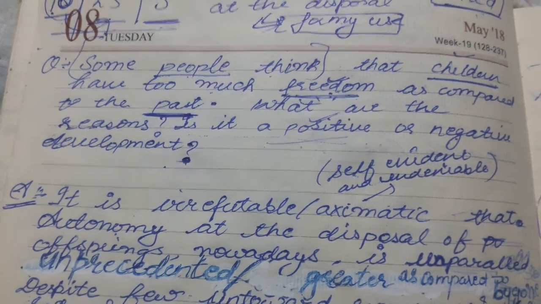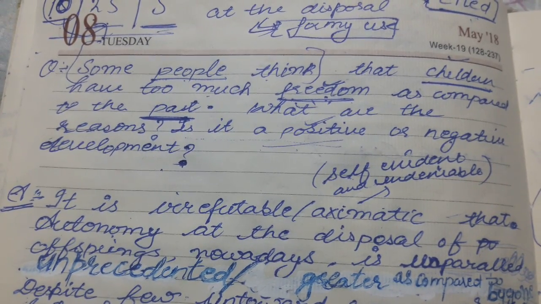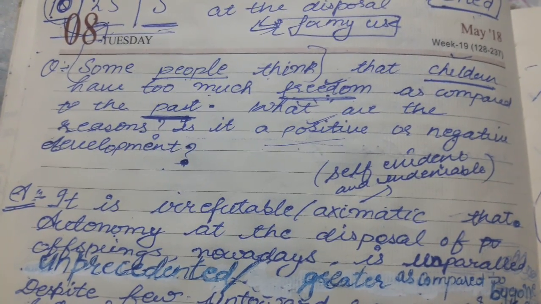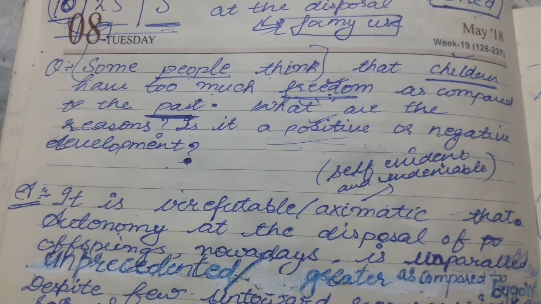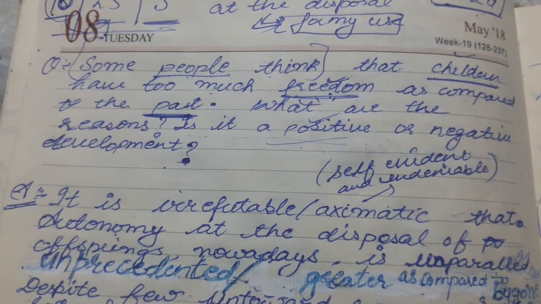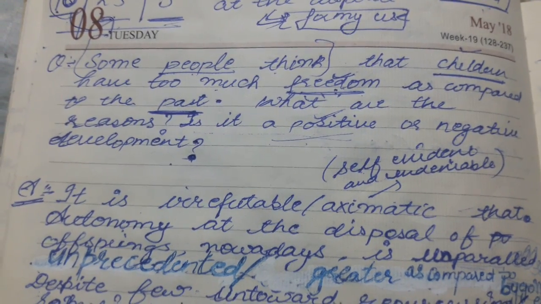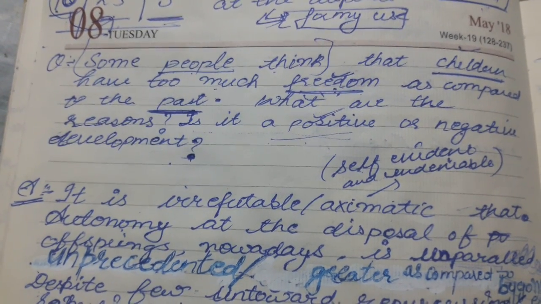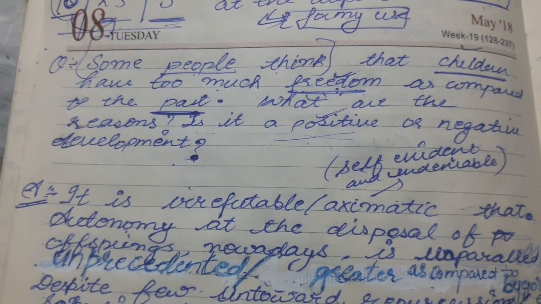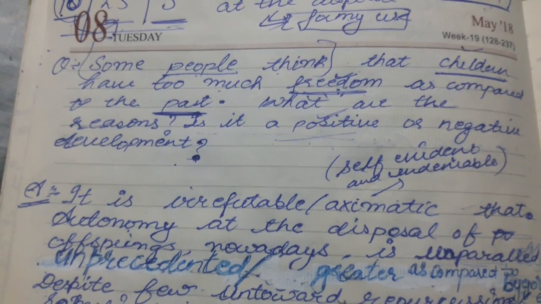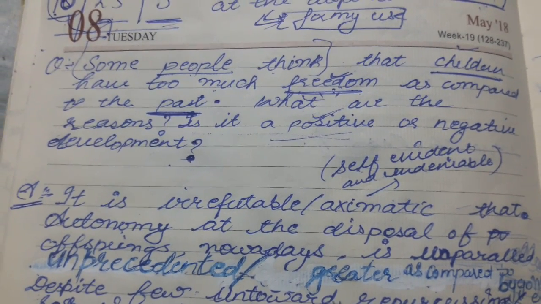In the questions where you are required to mention is it a positive or negative development, you can answer the question with three approaches. First, you can say that it's a positive development by mentioning only positive points in your answer. Second, you can say that it's a negative development and then you will have to mention only negative points in your answer. And the third is that you'll say that one aspect is heavier than the other. Means you cannot say at any cost that it has both equal positive and negative points, because that would not look like a strong opinion.